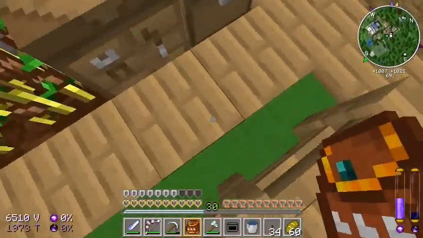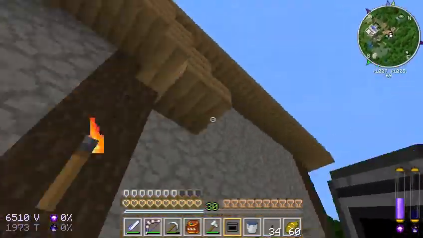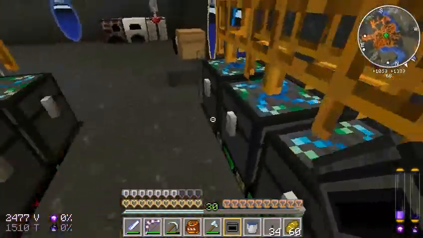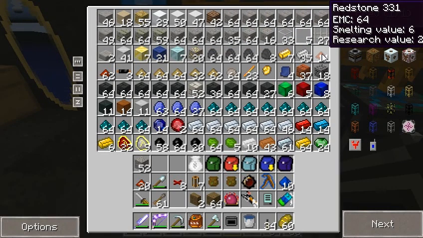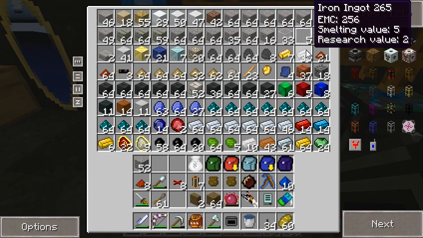Cropnalyzer. Let's take a look at that. We need some sort of power source for those. We'll have to go back and make a battery or something. I think we can use, actually, one of the red gems, which is a diamond surrounded by redstone. Energy crystal, that's what I'm trying to come up with.